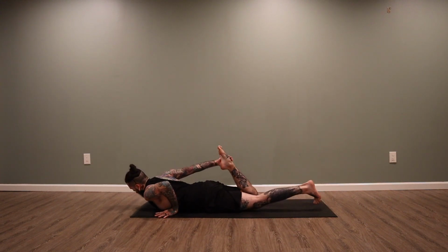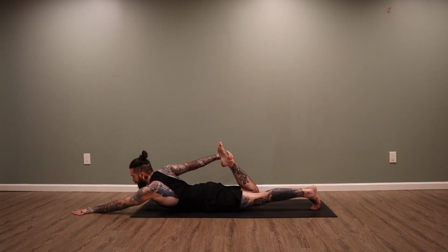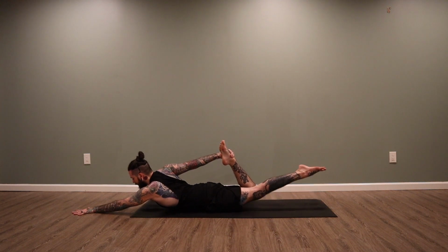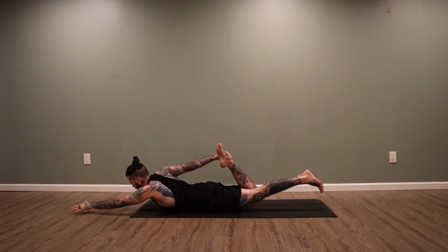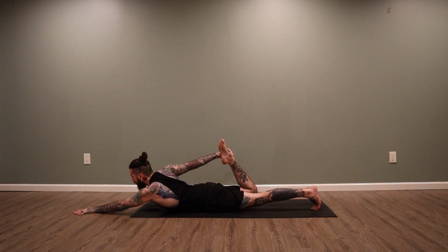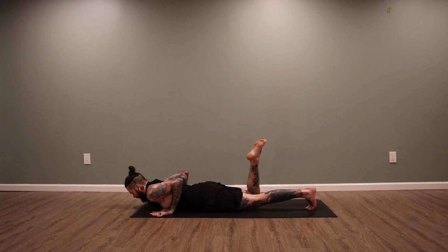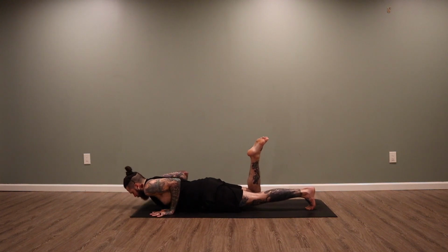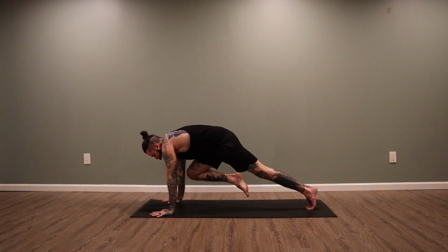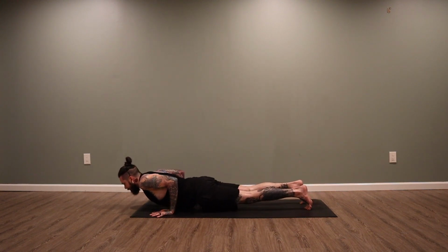Whew, reach your right hand back for your right foot. Give it a good kick. Left hand forward, maybe stay here. Maybe lift left foot and left hand. But this is plenty. 3, 2. And then on one, plant your hands. Inhale here, hug your elbows in. Exhale, press straight up to plank, knee into right elbow. And then inhale, step the right foot back. Take the vinyasa.